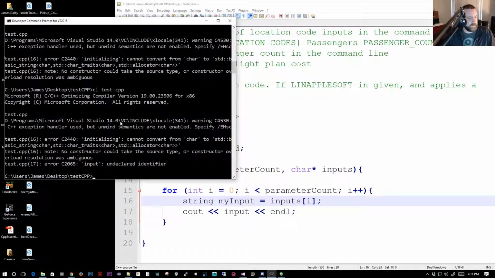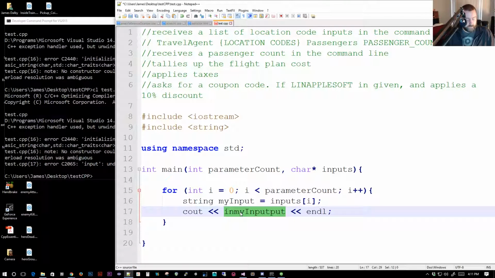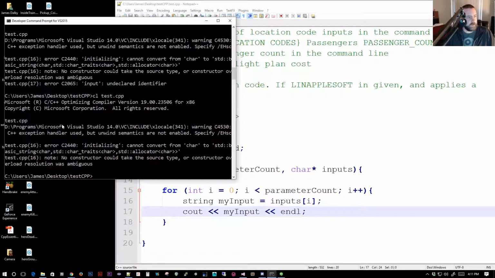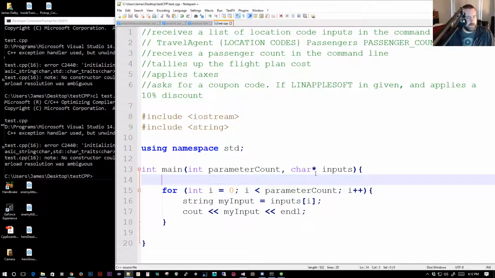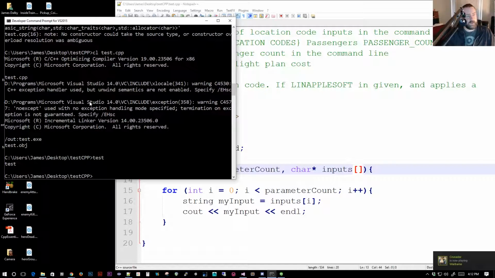There we go. I guess it didn't like the fact that I used input before. Oh, no, that's right. Oh, there we go. I need to set it to an array of inputs. That's what it is. Okay, cool. There we go. Good job. Syntax is a big deal when it comes to writing code.